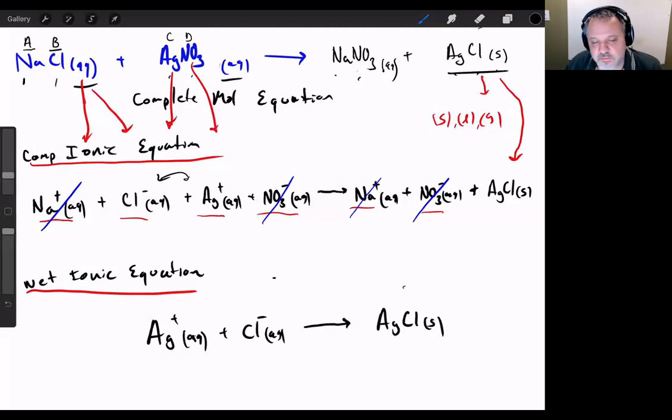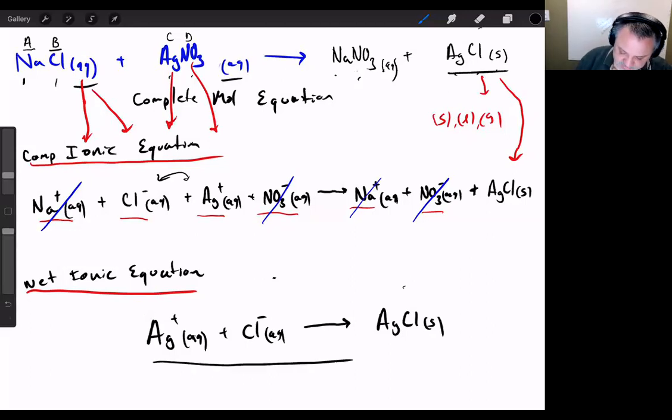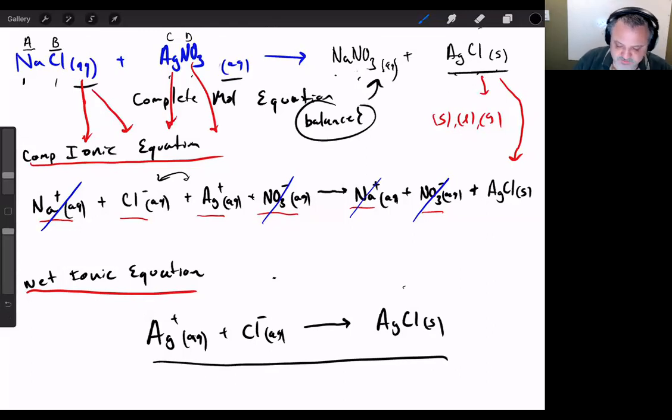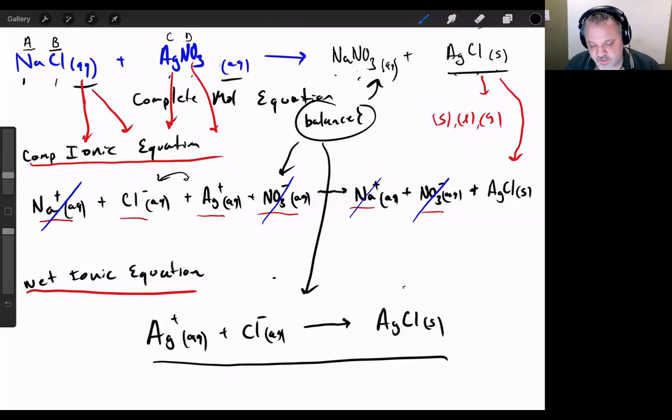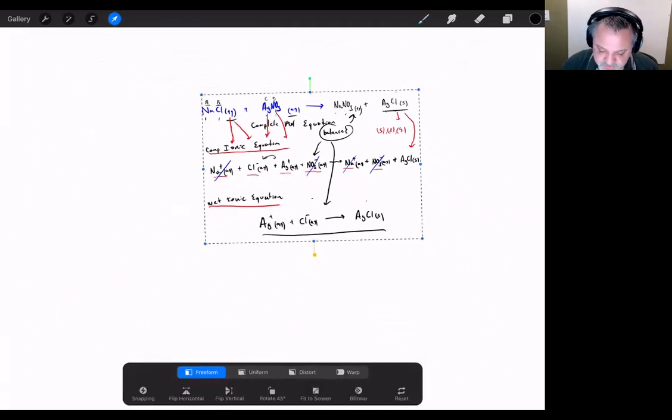So this is the complete molecular equation at the top, taking the complete molecular equation, turning it into an ionic equation, and then taking a complete ionic equation and turning it into a net ionic equation. You'll notice that as long as it's balanced in the complete molecular equation, it'll be balanced here and here, as long as you write down all the correct stoichiometric coefficients. Let's do two other quick examples, and I'm going to go faster without explanation in this case.